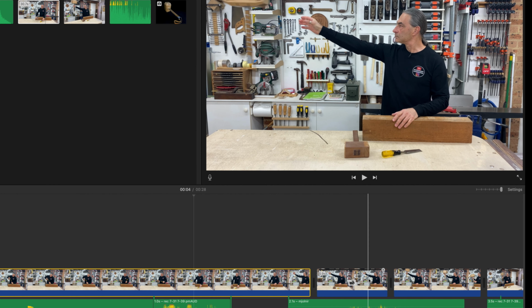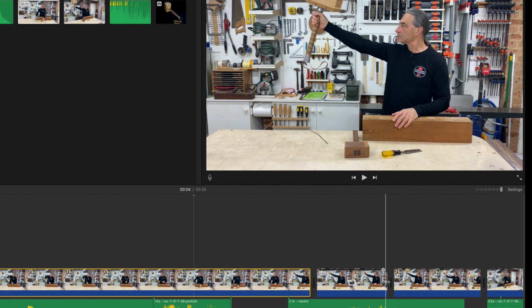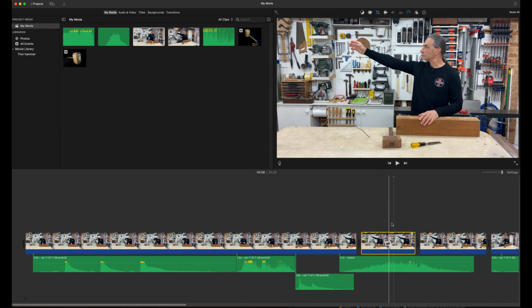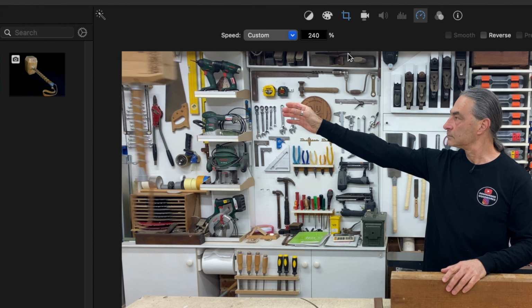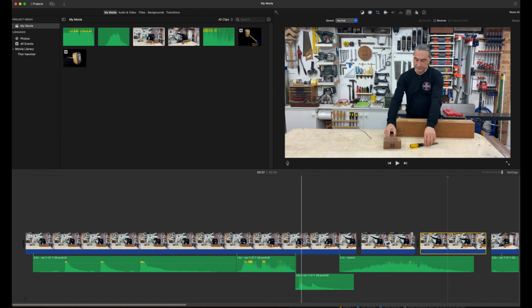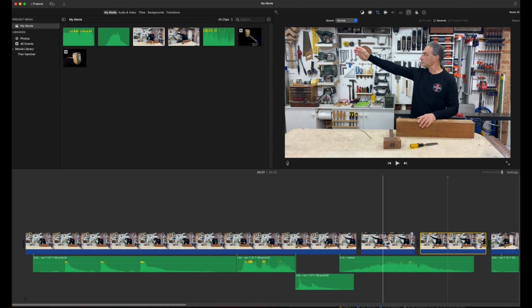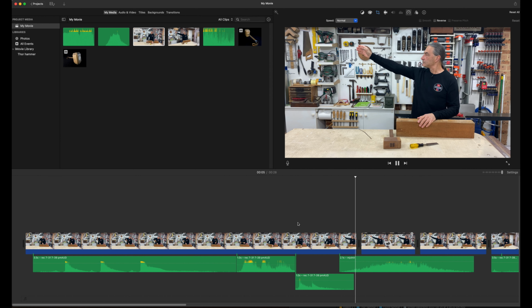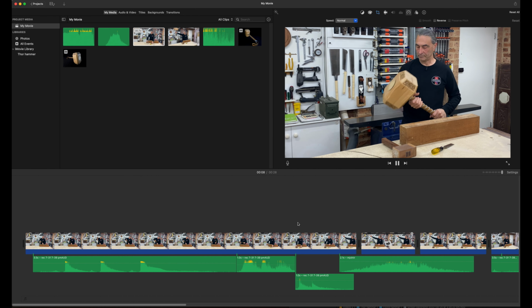And then this part of the clip here is the hammer moving, and as soon as the hammer touches my hand, I split the clip again, and that's the rest of the movement there. This little section here has been sped up 240%, which means it's almost 2.5 times normal speed. This clip and this clip are left at normal speed so that my actions look normal, and just the hammer, because it's sped up, actually looks like it's flying. So we'll run it from here roughly, and you'll see what I mean. My actions are normal, flying hammer, normal again.